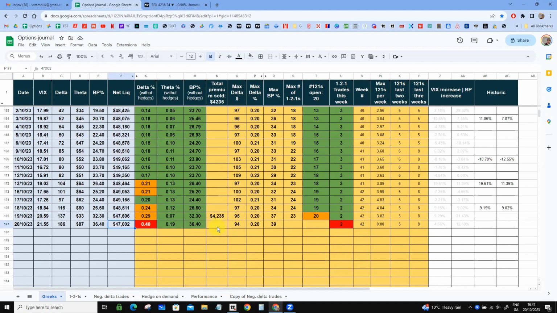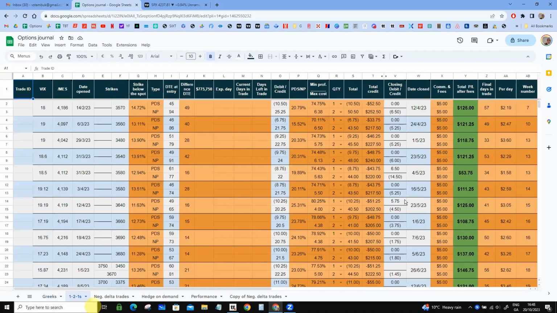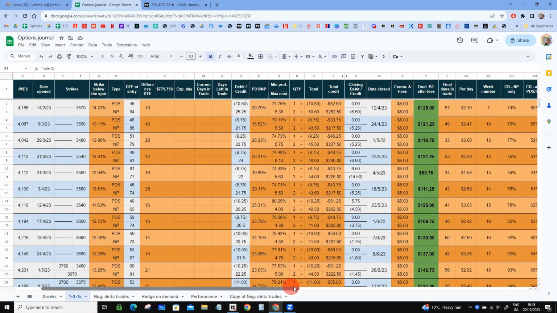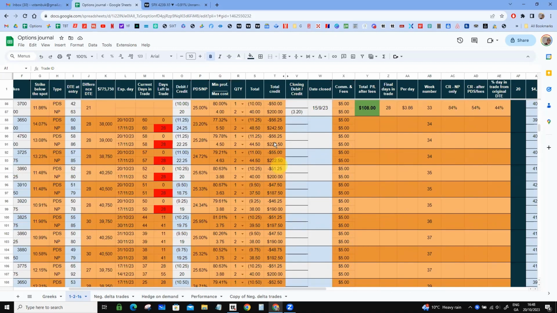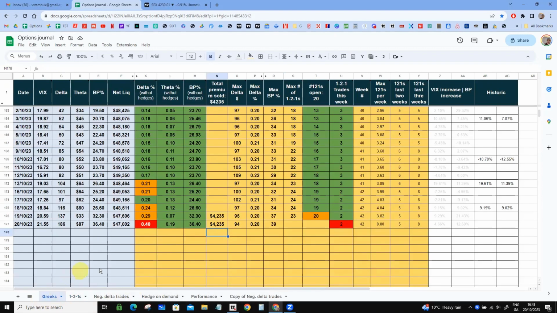But let me just talk briefly about this one here. This is the new column that I put in, and it's going to change only when I add new trades and sell more premium, or close some trades and remove some premium. It's taken from this other page, which takes all of the open trades and takes into account all of the premium sold on the naked puts, because this is the guide that guides all of the other decisions: the premium sold on the naked puts.